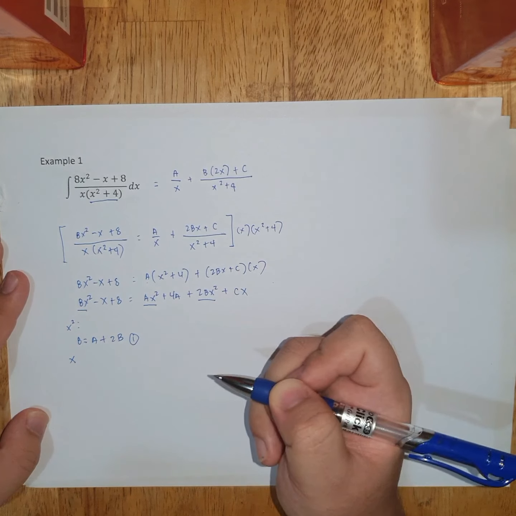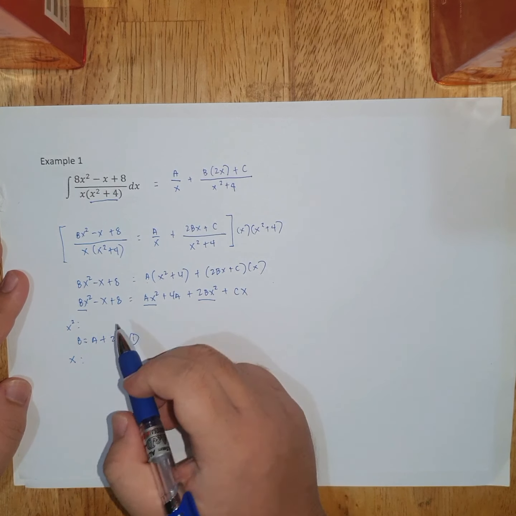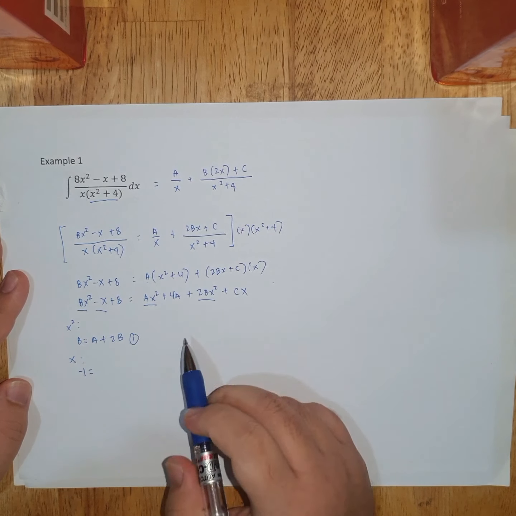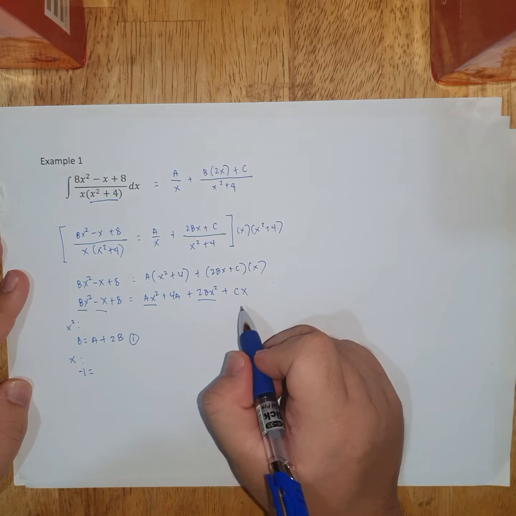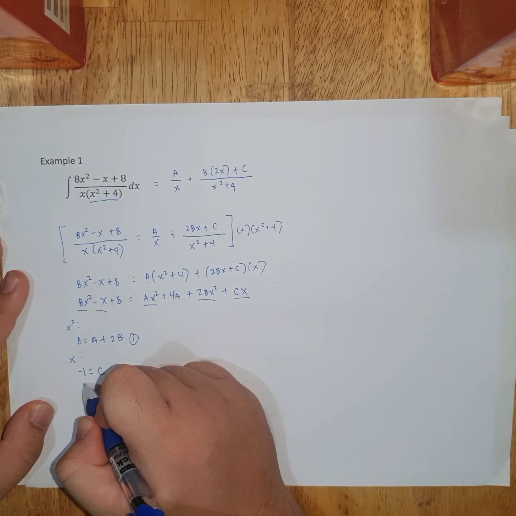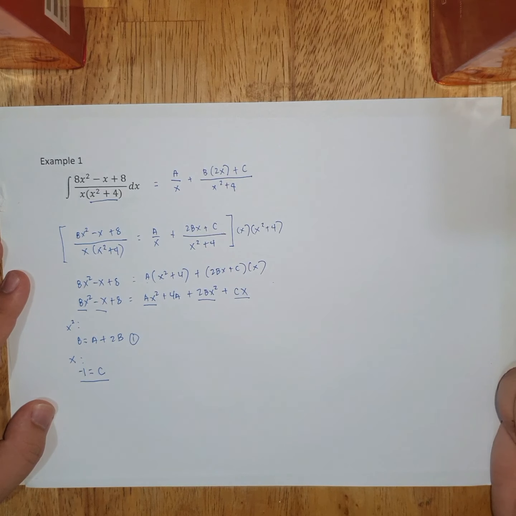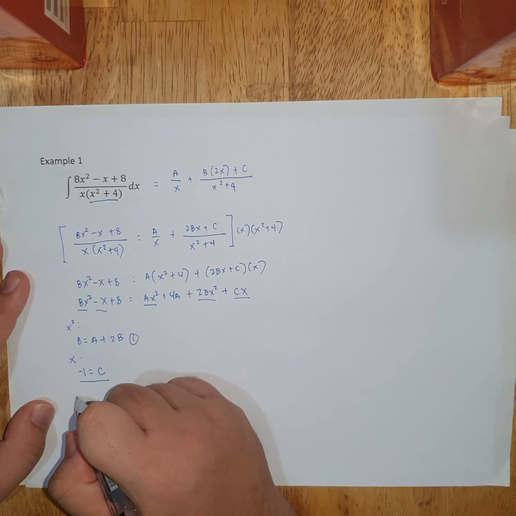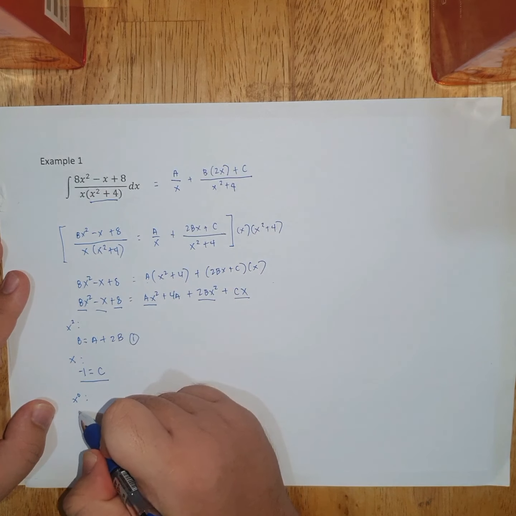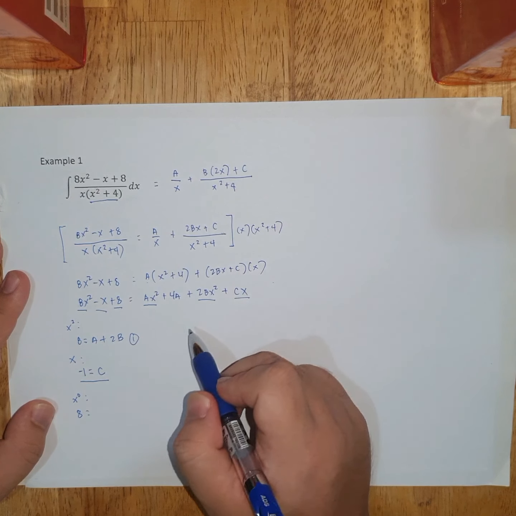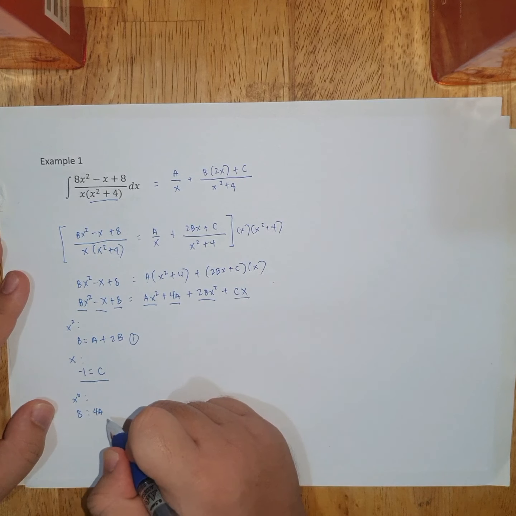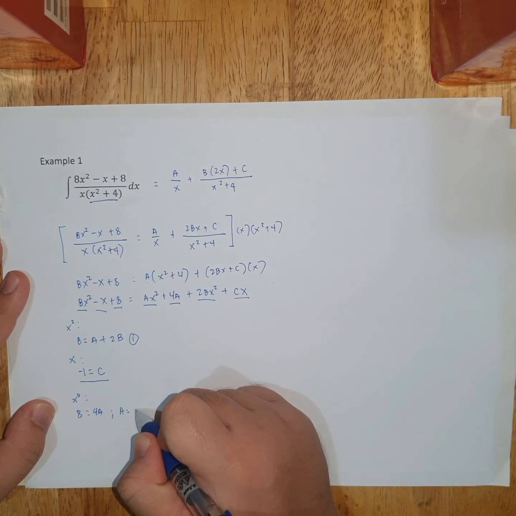Then yung x raised to 1 natin, first degree ng x, so we have dito negative x, so negative 1 is equals to, dito may x lang natin si c, so c is equals to negative 1. So meron agad tayong isang value ng coefficient. Then last is yung para sa constant, so x raised to 0 or constant. So dito ang constant is yung 8 para sa left side. Then sa right side, constant natin is c, 4a. So simplifying this one, we have a is equals to 2.